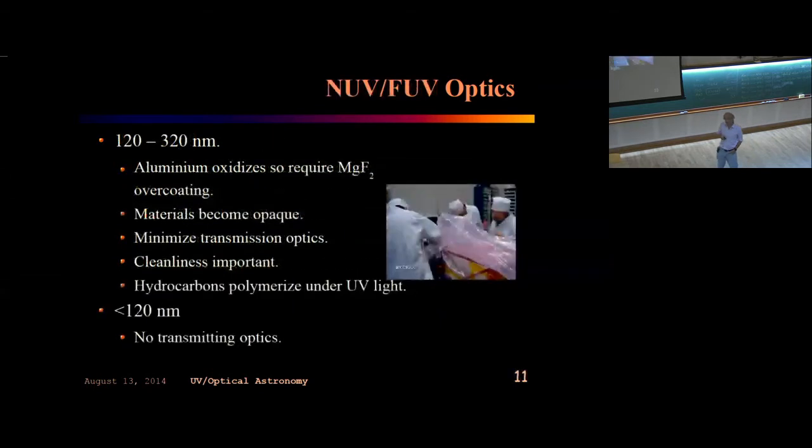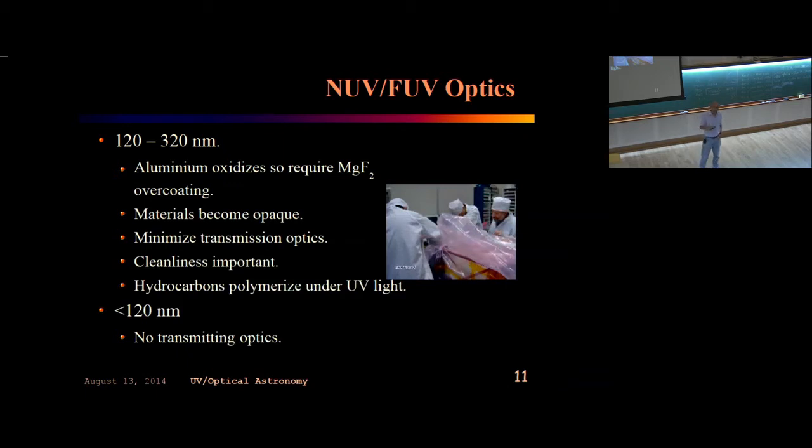So now, when we look at UV astronomy, we're looking at wavelengths below 300 nanometers, 320 nanometers. Now, in order to do UV astronomy, you need to go above the atmosphere. The most prominent reason for that is because of ozone. Ozone will block all of the UV from reaching the ground, so obviously you can't look from the ground up and see anything. But also water vapor, nitrogen, all of these have lines that absorb in the UV. So you need to go out of the atmosphere.